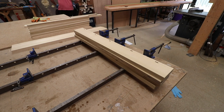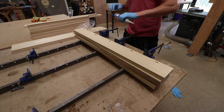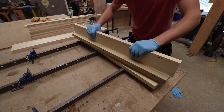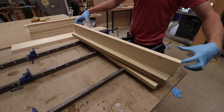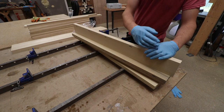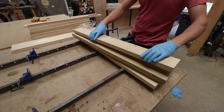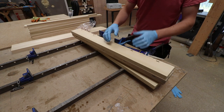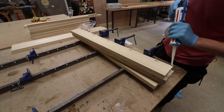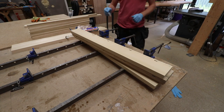We'll glue them up now that they're joined together. If you're gluing a thin piece to a wider piece around the corner like this, it's always best to have a long backer piece — something with a bit of strength that's nice and straight — to clamp against the thinner piece, so you don't get a wobble where the clamps are and no pressure where there isn't one. In this case, if you're doing two, you can use the two long pieces back to back and glue both up at the same time, which is what I'm going to do. Plenty of glue — not worried about glue squeeze on this job.